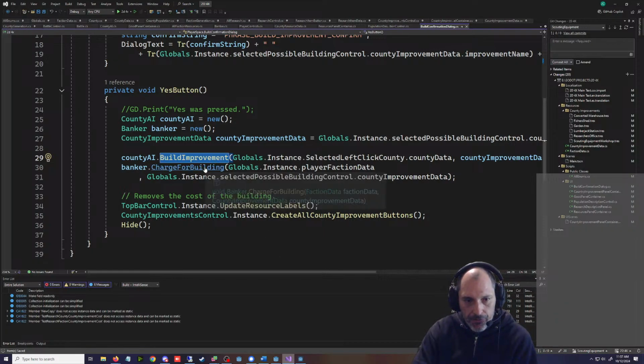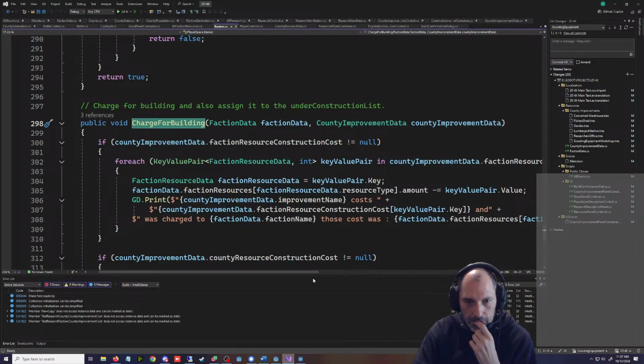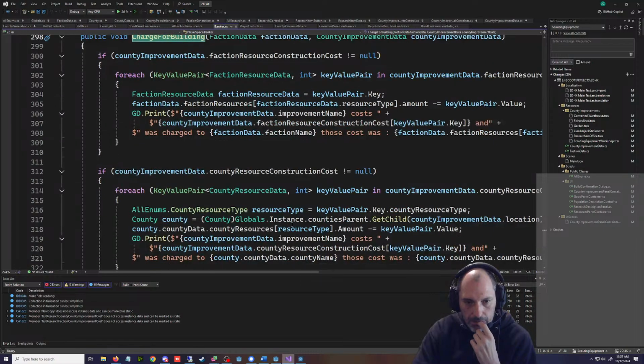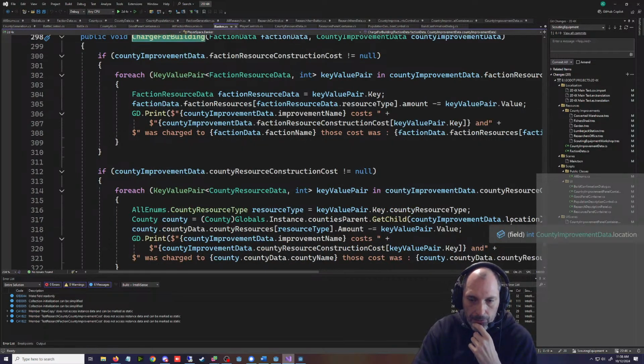Charge for building. County improvement location is supposedly being used here.